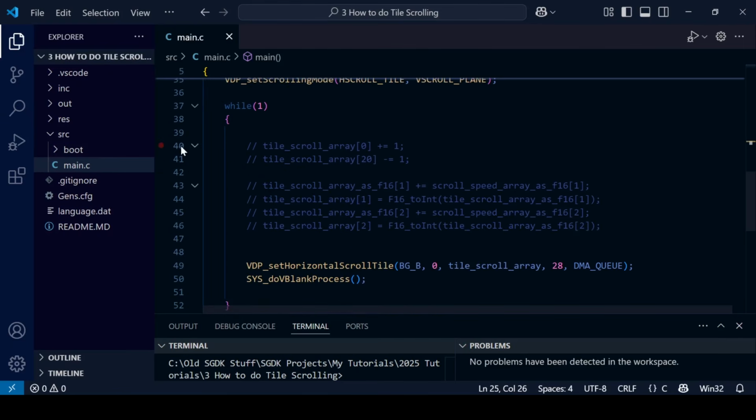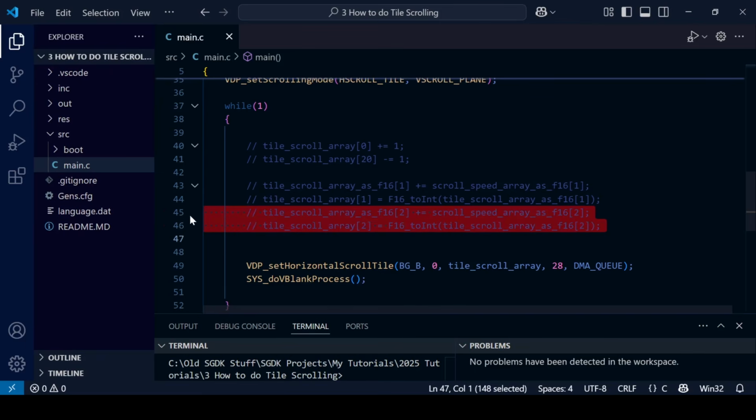If you recall, a few minutes back I said I didn't want to have to write these two lines again and again for every single member of the array. I didn't want to have to repeat this 28 times. It'd be not very nice code. So instead of doing that, let's write a nice concise little for loop.